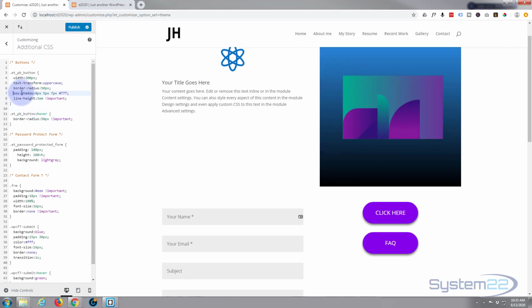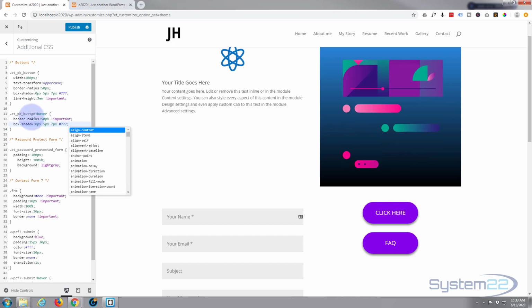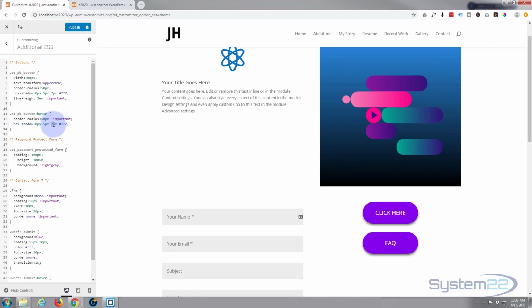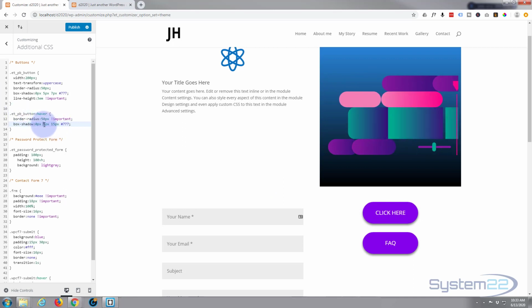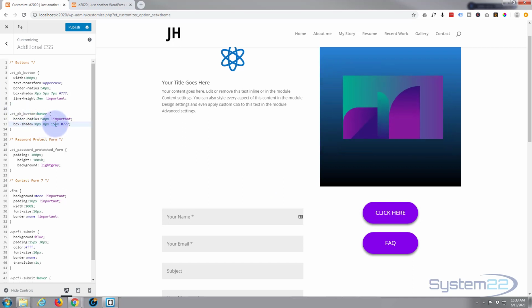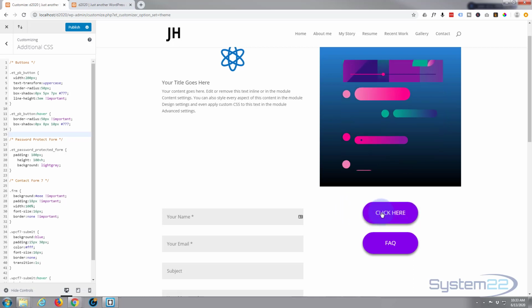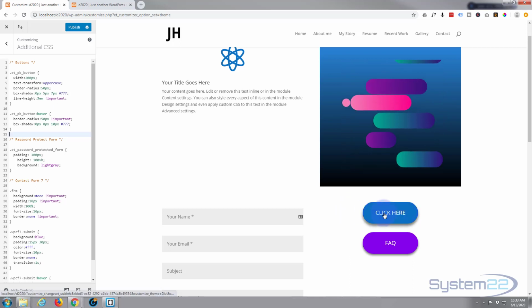Now let's take our box shadow and just make it a little bit deeper perhaps. Of course, everything is up to you. So you've got left and right, top and bottom, and that's the actual spread. So let's maybe make that 15. See what that looks like. As you can see, that spread gets a lot bigger down the bottom. That might even be a bit too much. So let's bring this down to say 8 and change that to 10. Just play with it and get it how you want it. There we go. That's sort of almost giving it an effect of being lifted out.